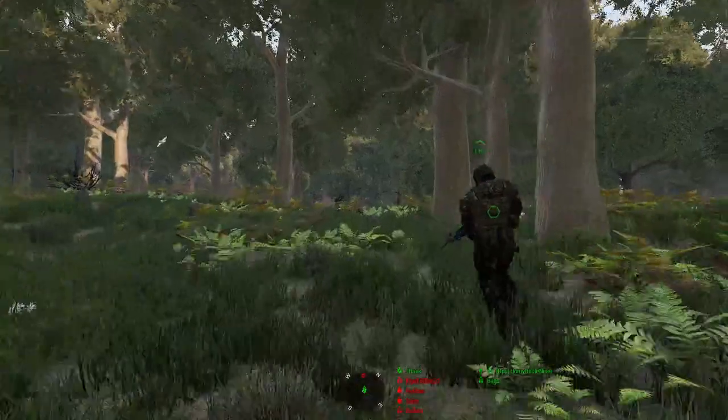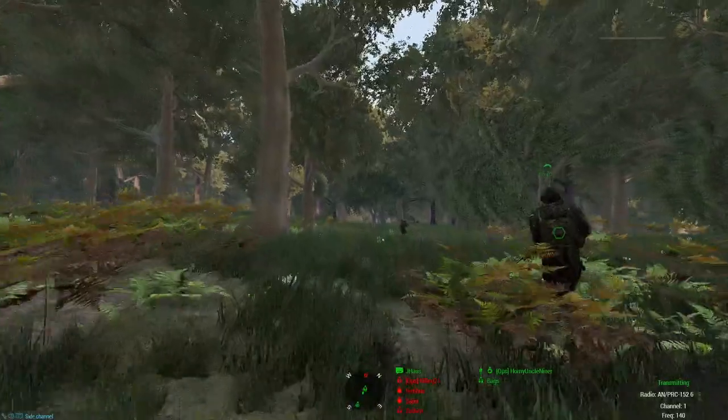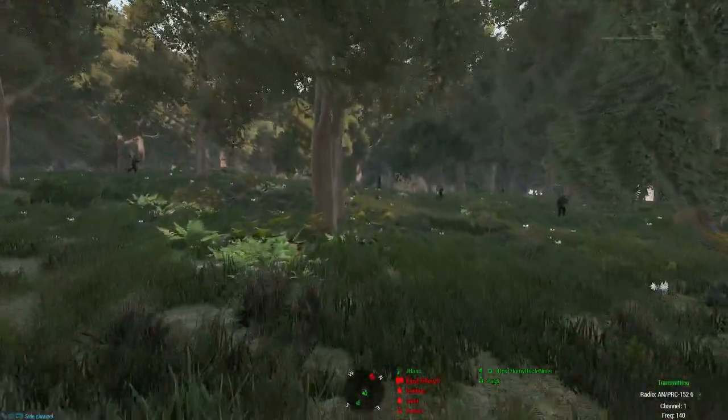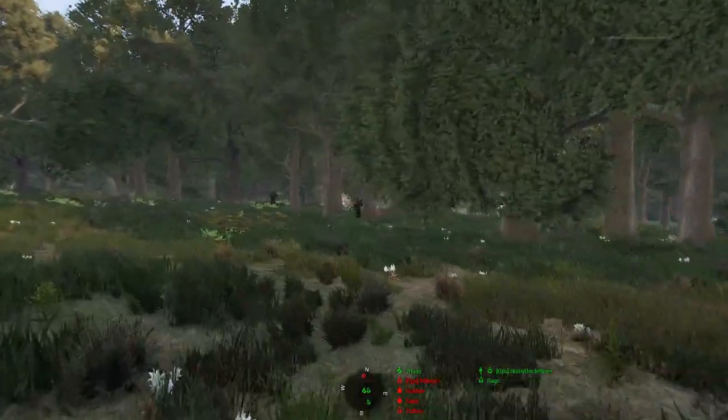All squads be advised, believe possible rocket launch north-northwest. Over. There's a BM-21 Grad position we have to go destroy. That is where we're going now. Bunker, dark north of us. A bunker in front? Roger, bunker north-northwest.